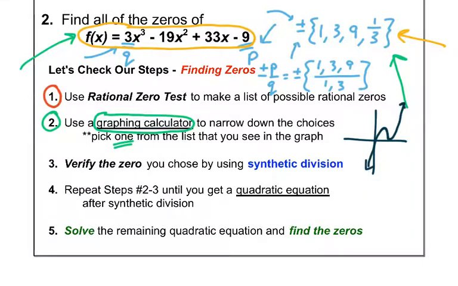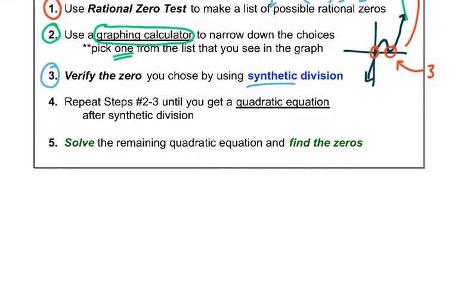We want to pick one of these zeros where it seems to be crossing that's also on our p over q list. It's always helpful to look for some whole numbers. And it looks like right over here, it crosses at x equals 3, or at least touches it. So maybe there's an x-intercept or zero at x equals 3. Now, we have to verify it by doing synthetic division on it. Make sure it really does work, because maybe we were off by a little bit and the synthetic will tell us that. So down here, let's check if 3 is an actual zero.